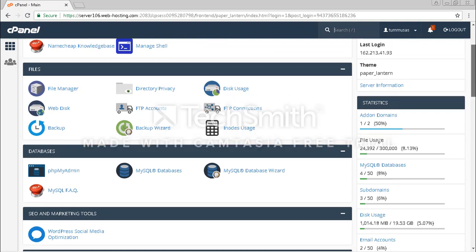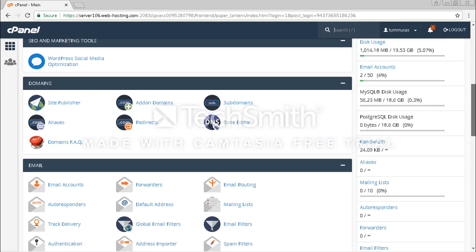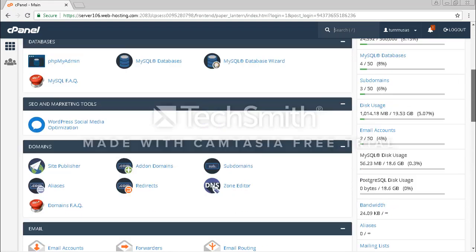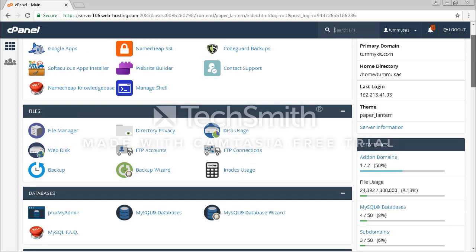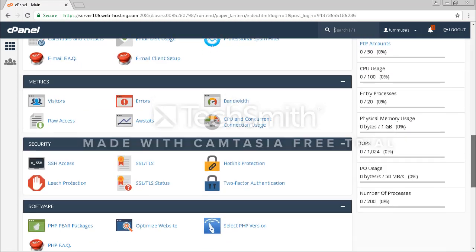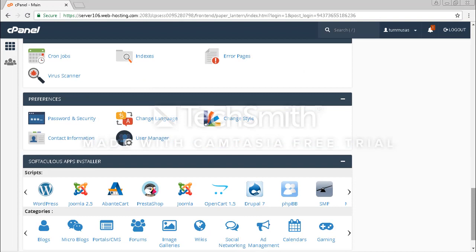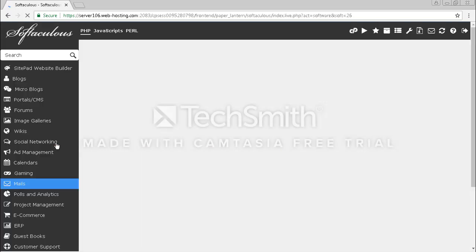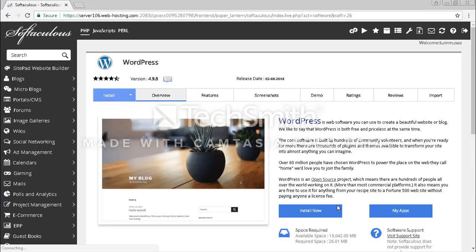So first of all, what we want to do now is to install WordPress in our website. To install WordPress, we'll just come down here. Even though I've actually installed WordPress in smartimportationacademy.com.ng, you click on this WordPress here, scripts, Softaculous apps installer. So you click on it, it brings you to this page here. You click on install now.